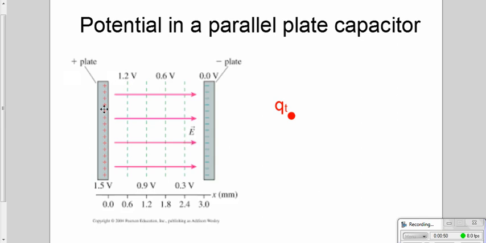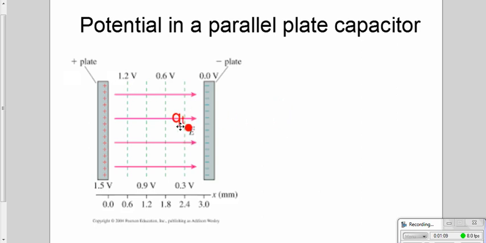So each of these charges on each plate is creating its own atmosphere of potential, but the collection of them, surprisingly, creates a nice uniform potential pattern, similar to how it makes a nice uniform electric field. In fact, those two are related to each other.